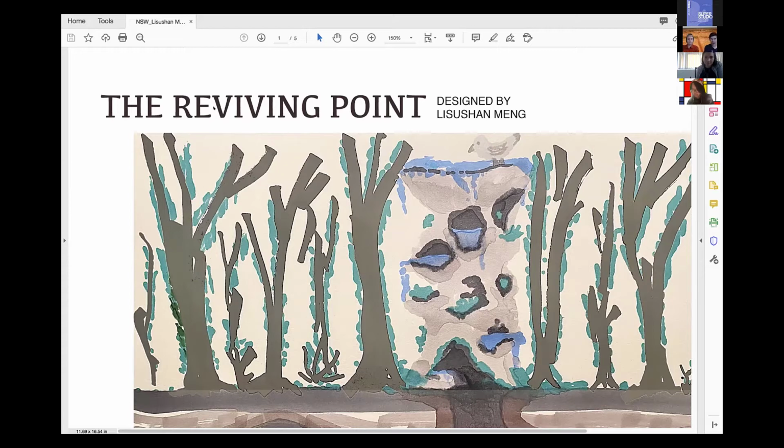So the chosen site for this design proposal is the fire-destroyed New South Wales bushlands. Though a year has passed since the start of the Black Summer bushfire, the loss and damage caused by the disaster are still very fresh in our memory. With this design proposal, I intended to offer hope for those who still live in terror and grief because of the bushfire. Meanwhile, the design is meant to remind everyone of us what has happened, so we will do what we can to avoid another disaster like this.